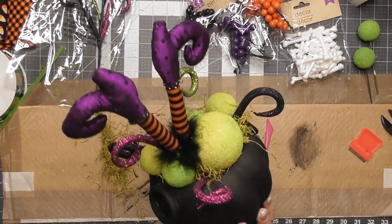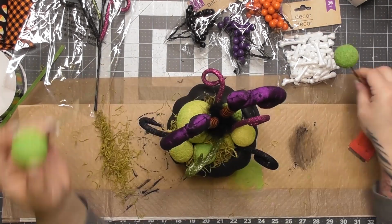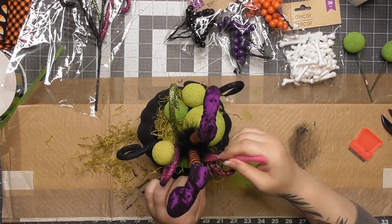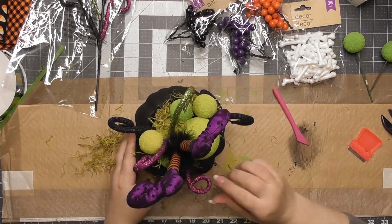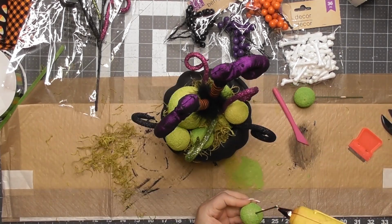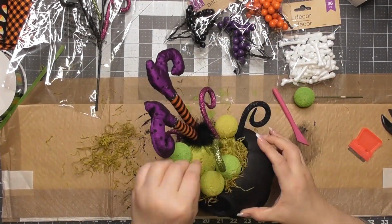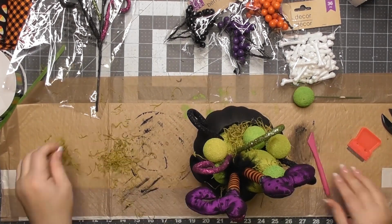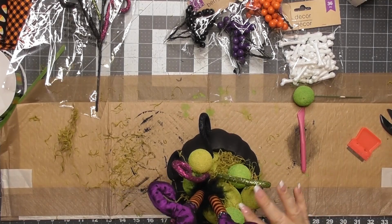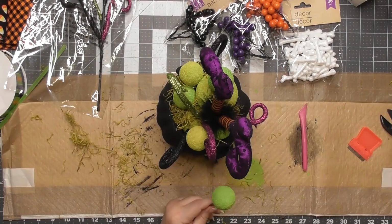My glitter rules were broken on this particular project, and I think it's okay, because those little bones from Dollar Tree had some glitter on them too, but not to the point where I was cleaning glitter off and it started to make my eye twitch, because everybody knows it's one or the other. You either love glitter or you hate it. I'm on the fence of hating it, but I like the way it looks when it's not in my home. I don't mind it as long as it's nowhere near my house. But I wasn't cleaning glitter off my hands or my workstation, so it was okay.